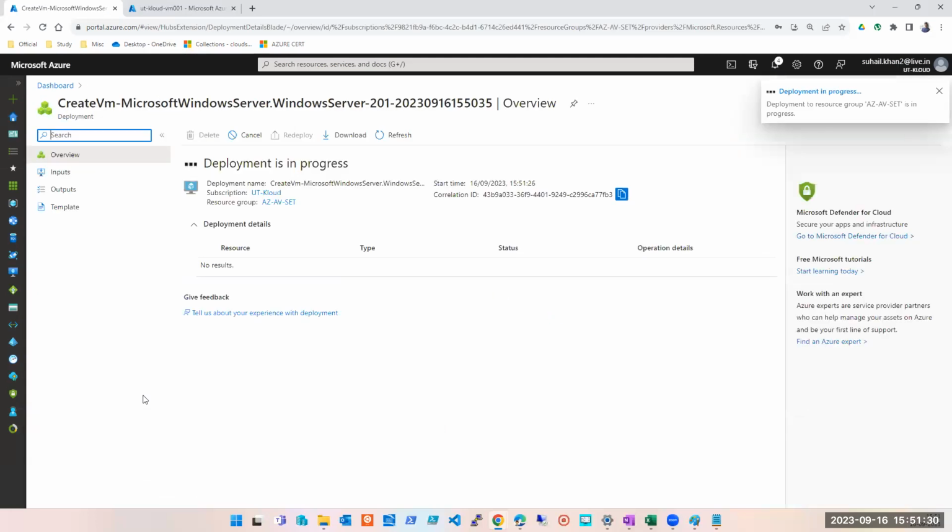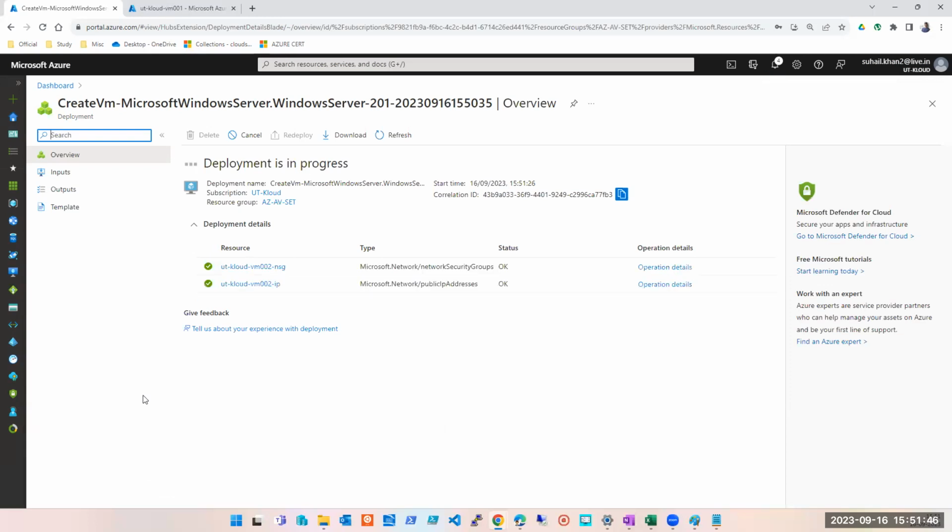Now tell me the fault domain number. Which fault domain number will it go to? One. Both answers are correct. I understand your concept is clear. It is going to the second domain, but the number of that fault domain is 1. And initially we had fault domain 0. Now this is fault domain 1. Let this machine get created. We'll check that once. We'll create another machine.